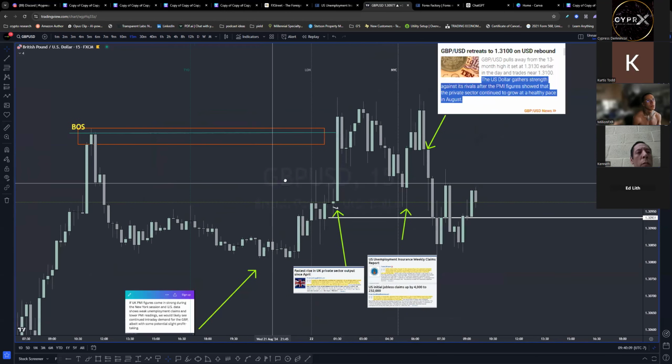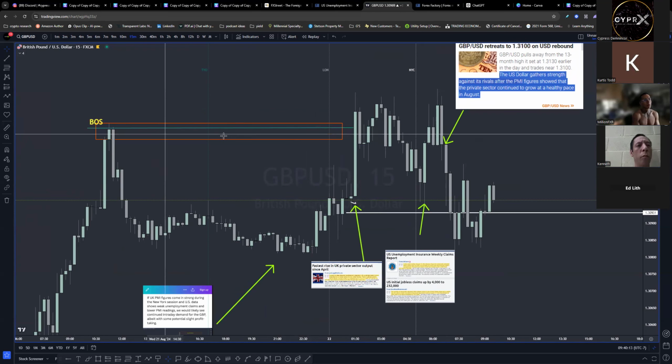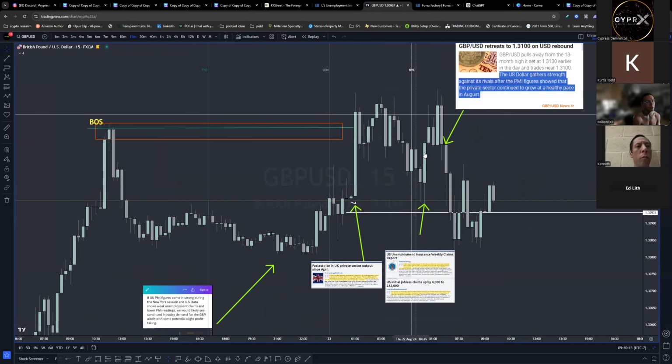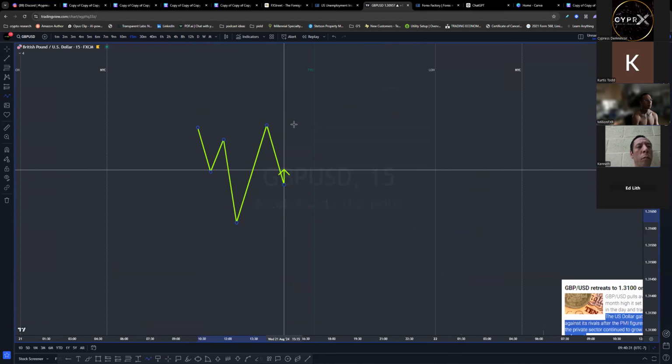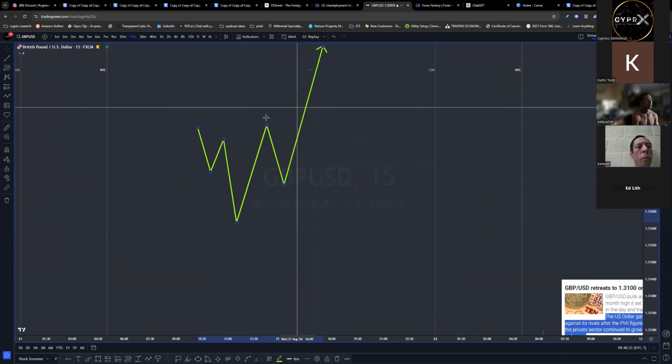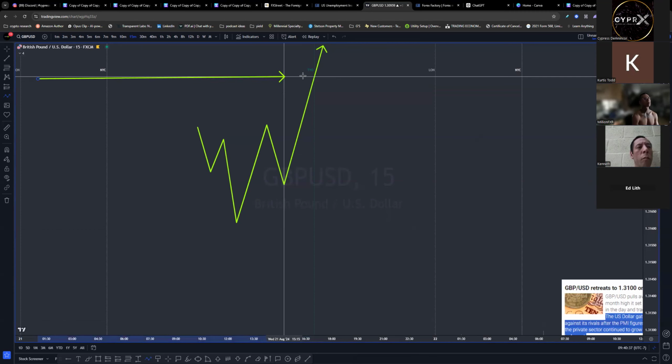Knowing that the higher time frame, 4 hour and above, is bullish, and now knowing that the 15-minute time frame was bullish, when I started looking at the charts during New York session, all that was left for me to do was jump down to the lower time frame and identify, because this is the pattern that I personally look for, to the left-hand side, a low, a sweep of a low, and a higher low that comes in after, that created the 15-minute pattern that broke the market structure.